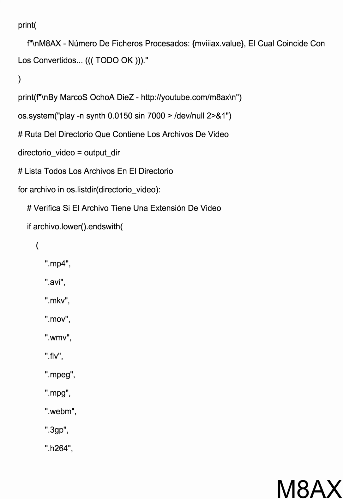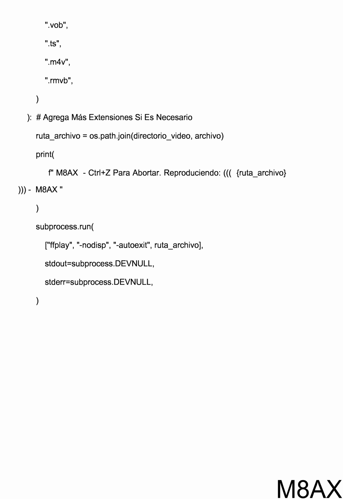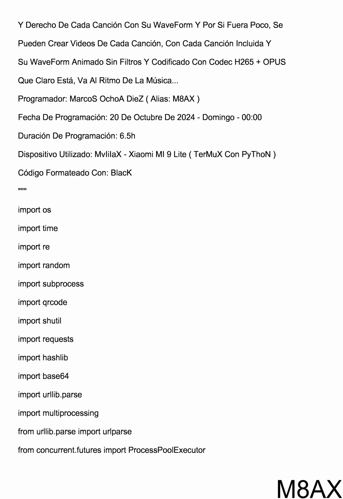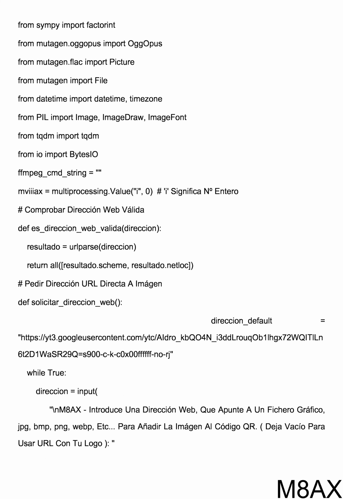On top of all that, he's also got this thing where he can generate visualizations based on the audio. So he can create spectrograms, which is a visual representation of the different frequencies present in the music. He can also generate waveforms, which is a graphical representation of the audio signal. And then he can even create videos with animated waveforms that are synced to the music. He uses the H.265 codec, another really efficient codec. So you're turning your music into a little light show, basically.